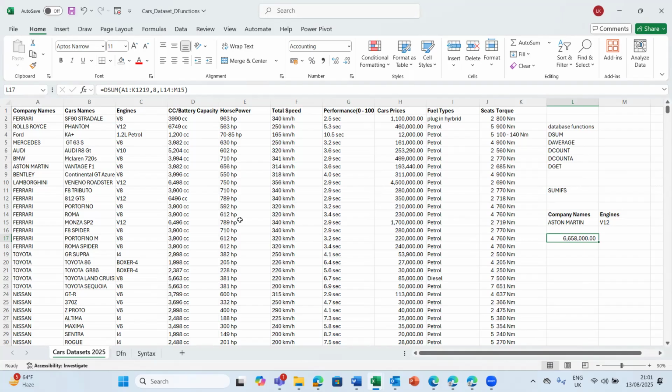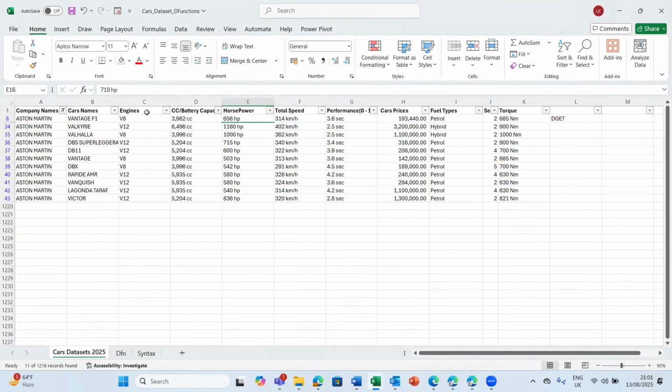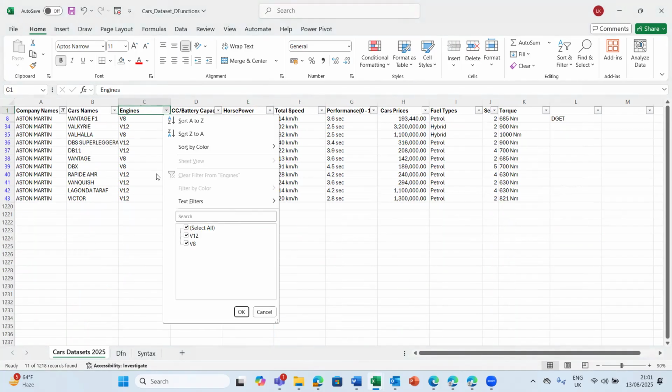V12. Let's prove that. So I just do Control Shift L to filter. So I'll filter here Aston Martin. Then I'll have V12.